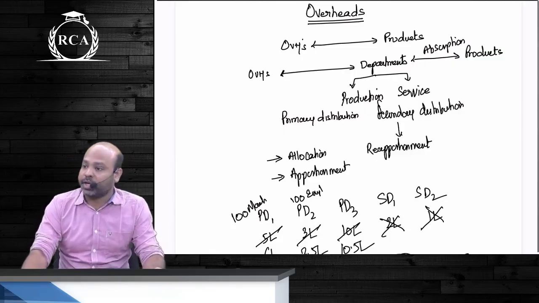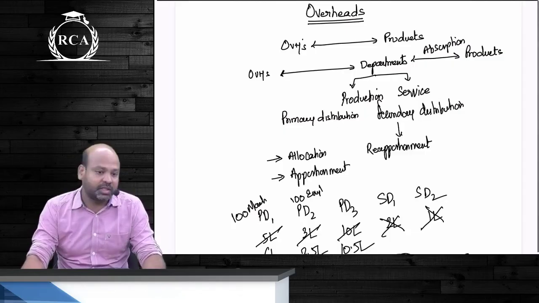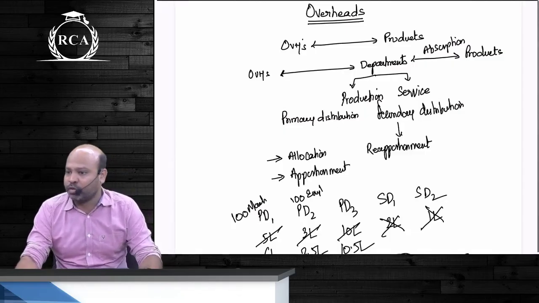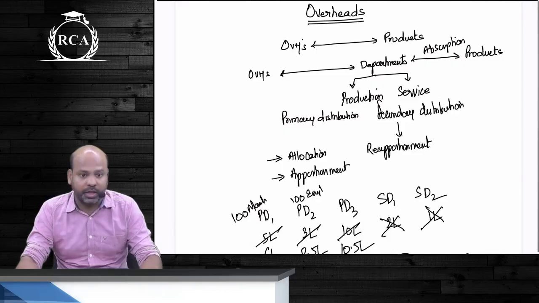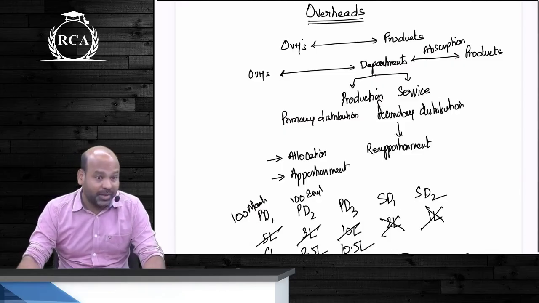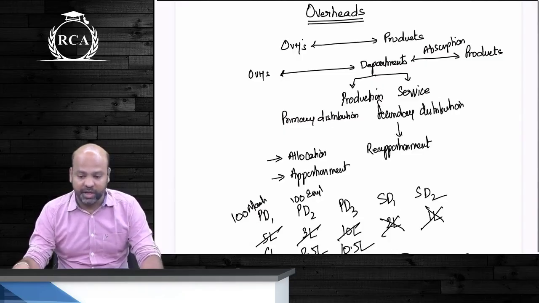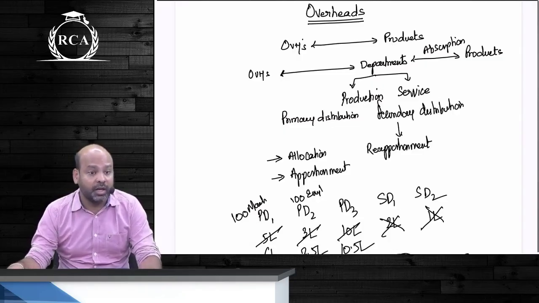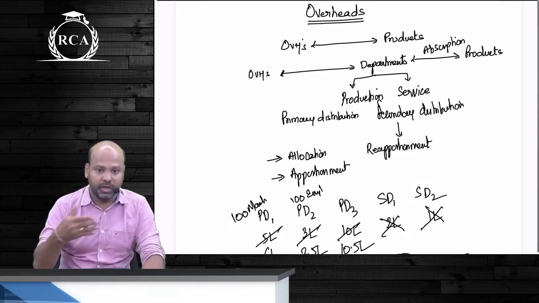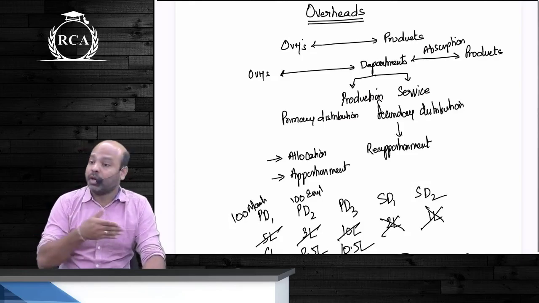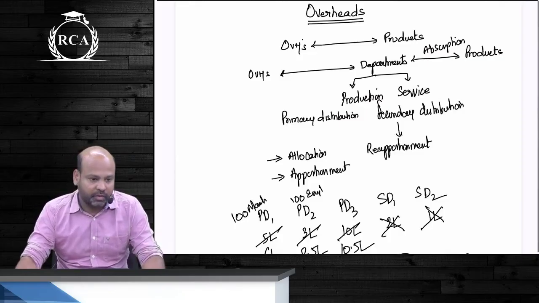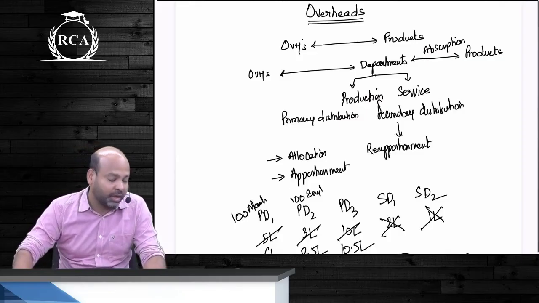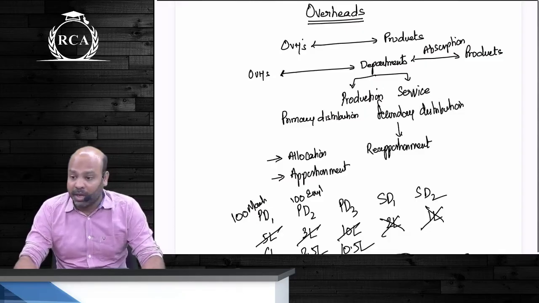We divide overheads on the basis of functions or activities into manufacturing overheads, selling and distribution overheads, office and administration overheads. All right, that is based on the function or activity. Selling and distribution, we segregated expenses into selling and then into distribution. Distribution is basically involved in transferring the product to the customer or the consumer. Selling overhead is basically your selling efforts, marketing the product.